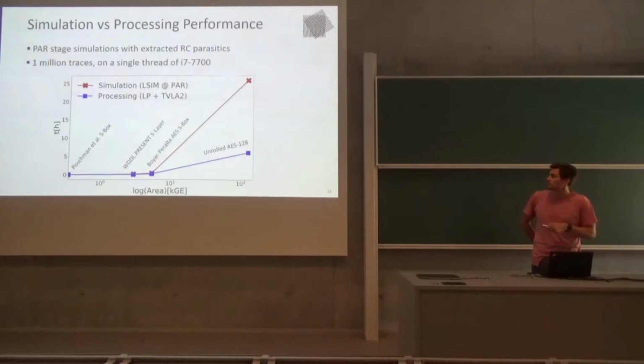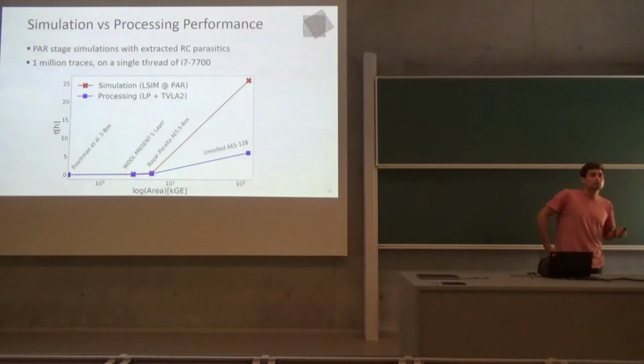As you increase the scale, just for scalability, we said, okay, we're just going to take the full unrolled AES, no security there, but simulation tools don't care about security, which is about 127,000 gate equivalents. We see that although there is an increase in the simulation time, it is still manageable. In total, this would be around 32 hours. Again, you parallelize it on the 8 cores of this thing, and you have this million in 4 hours. So in this sense, we believe this can indeed provide very fast early estimates and is scalable.